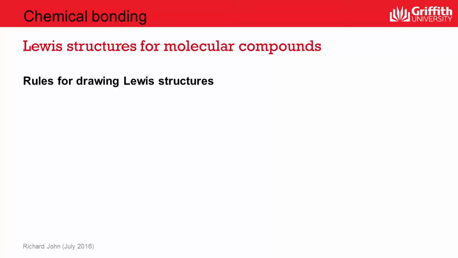The Lewis structures for the diatomic molecules shown so far are fairly straightforward to draw. If, however, we want to consider Lewis structures for polyatomic molecules containing more than 2 atoms, then we need to consider a more systematic approach.